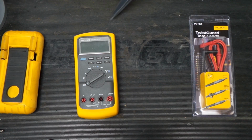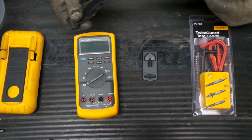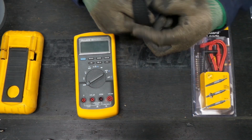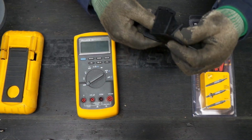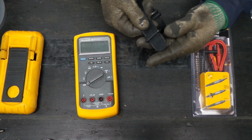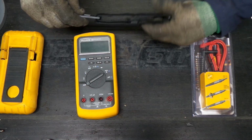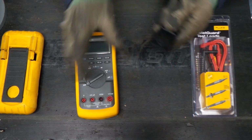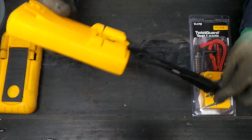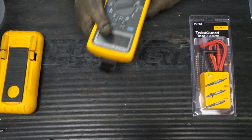Now let's get our strap out. Okay, now truth be told, this is a cheaper Chinesium style strap, which I'm okay with. Comes backwards. So what you want to do is get your hanger, let's put it the right way, get your hanger through and get your strap through and just get it set like that, and now the rest of it will handle itself. You have your magnet, you have your strap, and your connector. You can see the D shape just pushes in like that, and now you've converted your meter into a hanging style meter just like that.